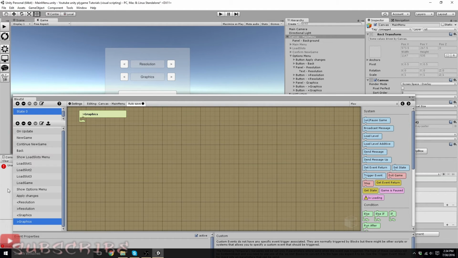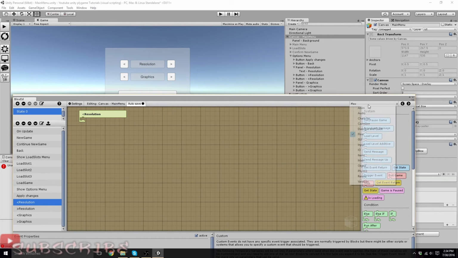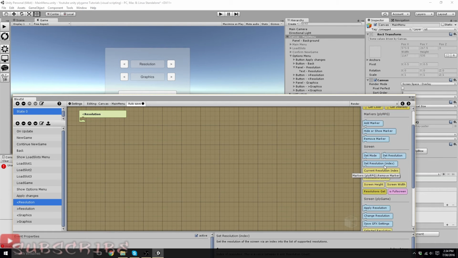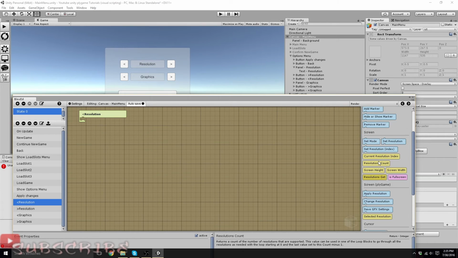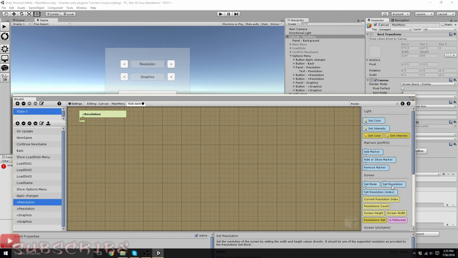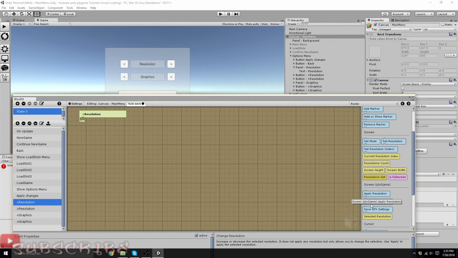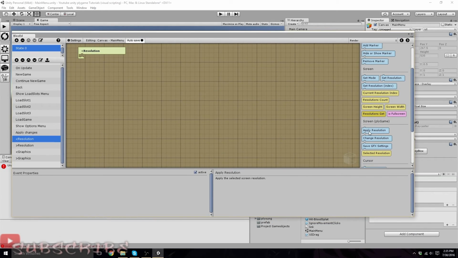Alright, so let's go to our renderer here again. We will grab in screen Plygame. Apply resolution, change resolution, increase or decrease the resolution.